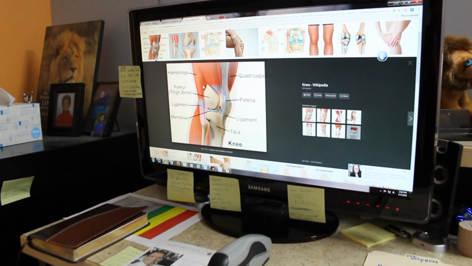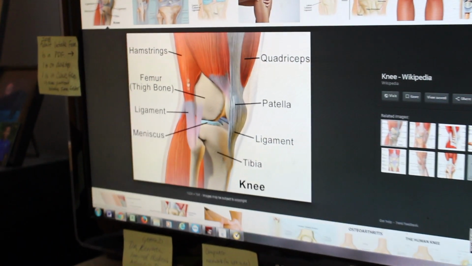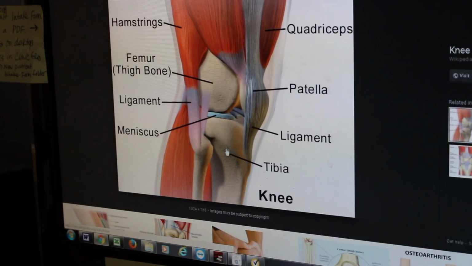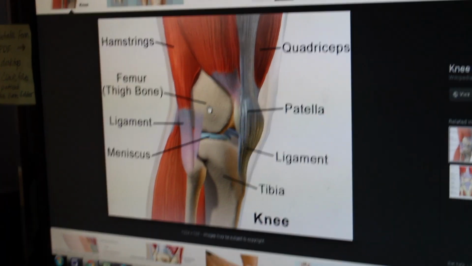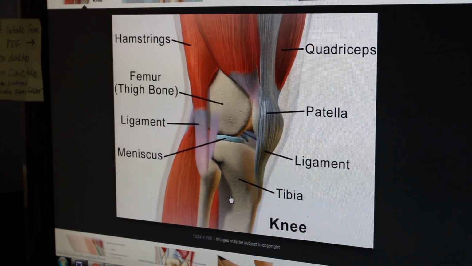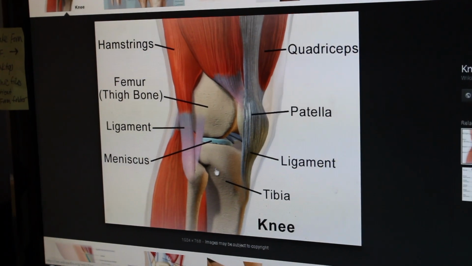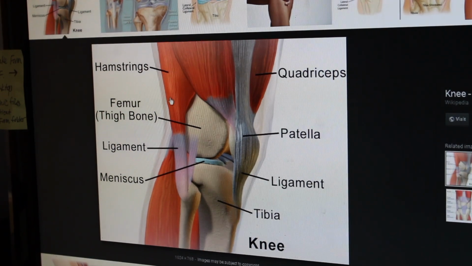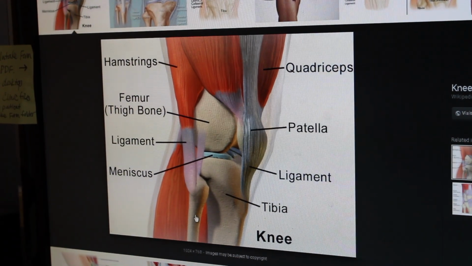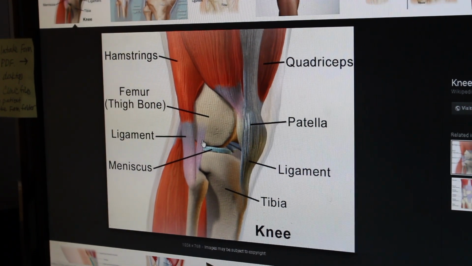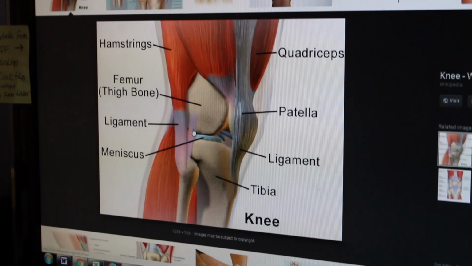So here's a diagram we have here. These are the muscles that build up the knee. Like I said, the knee is a joint. This is a lateral view of it. We will go into another picture which shows more from the front, but this is kind of a side, a lateral view. And here we have the hamstrings, which connect to the fibula. Then we have this little ligament here, which composes some of the lateral collateral ligament.